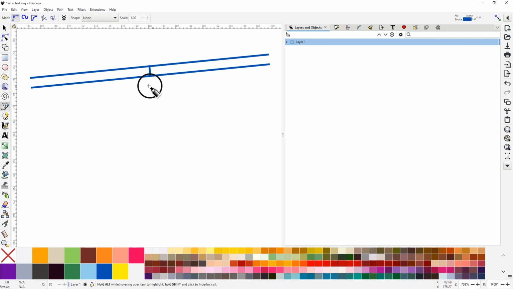So now we have a satin column, and a satin will stitch from where you start drawing your line, and it will end where you stop the line.